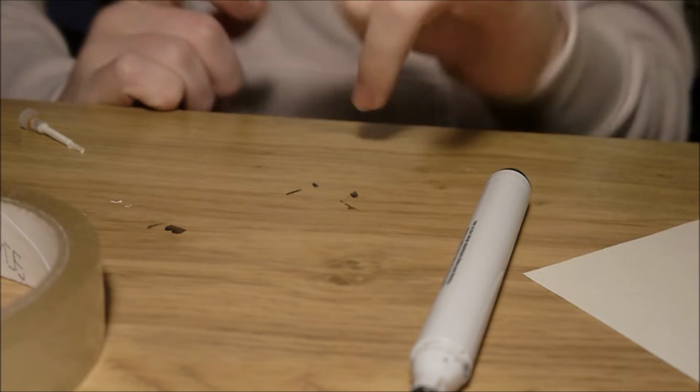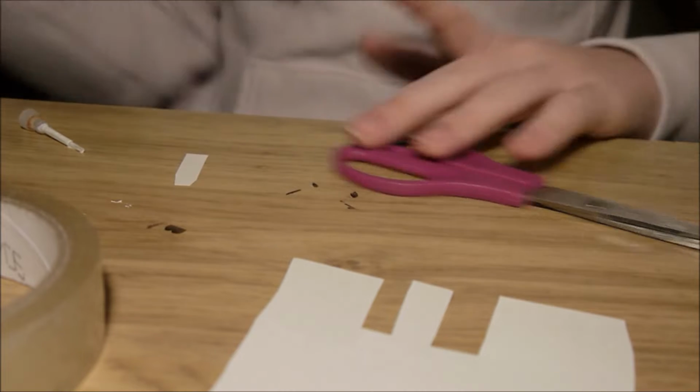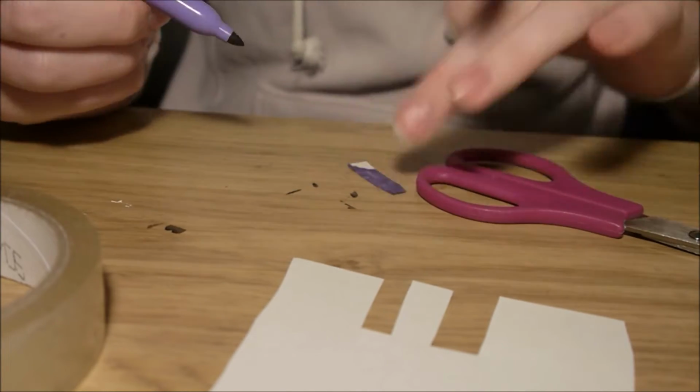Now time for my pinky. Is that your index finger? I'm not actually even too sure. Okay, so that is the pinky one done. And I'm just going to be colouring it with a purple Sharpie. So that is the DIY part of this video completed. Not much to say, they basically look like fake nails. They're probably going to fall off in like 2.5 seconds, but what can you do about it?